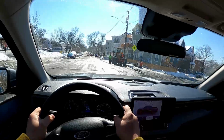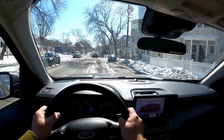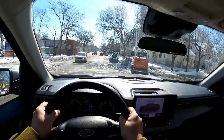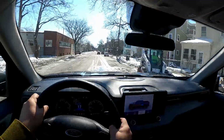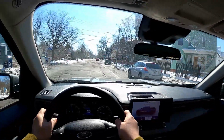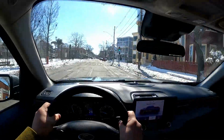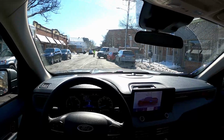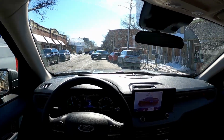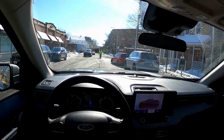That is what we are going to be shooting for over this 20-mile loop. Now, this 20-mile loop doesn't really exceed speeds over 45 miles an hour, and there is a lot of city driving, and as you can see, it is very cold out. We're talking about 32, 33 degrees. Folks are clearing snow. We're going to be doing city streets, longer city drives, and we're really just going to be showcasing what it would be like to commute in a Maverick Hybrid in an around town sort of city portion.